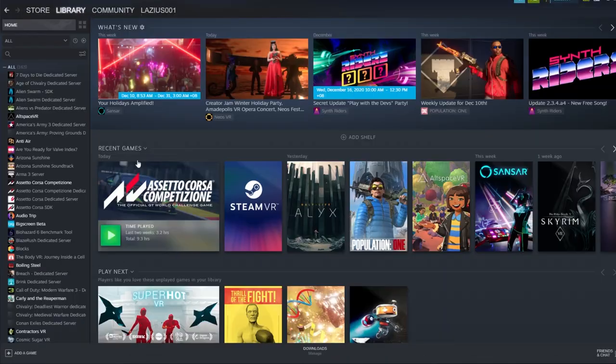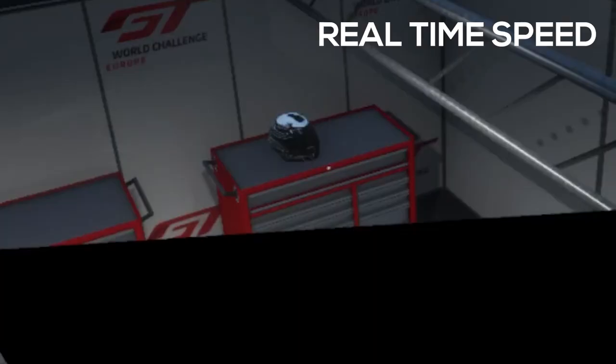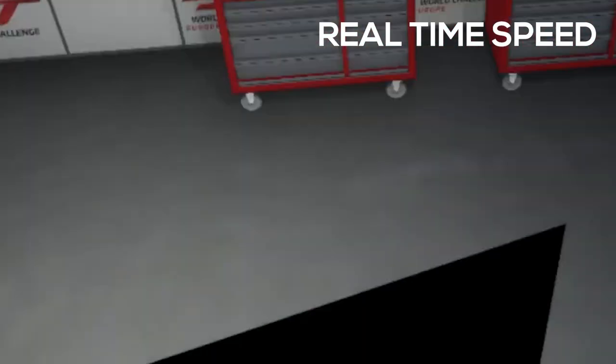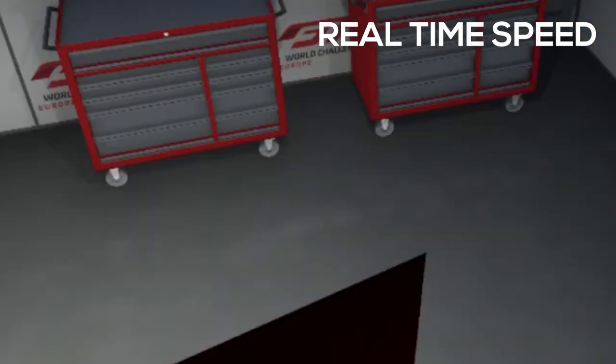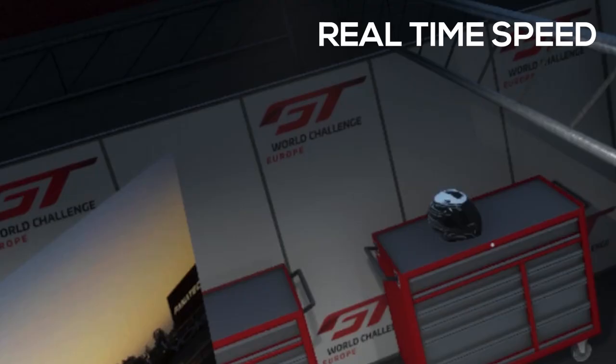Now, as you can tell, nothing is working properly. Everything is stuttering and lagging completely. When I move my head up and down or left and right, it's just a complete nightmare. And I can tell you now, if this was the first time I was going to launch my HP Reverb G2 and this was what was going to be happening, I would be a very, very unhappy bunny.